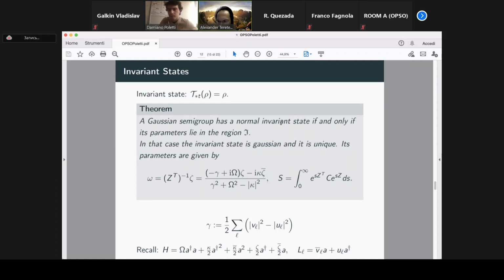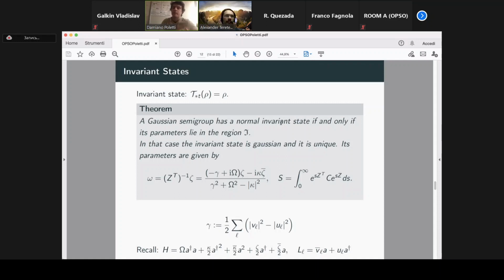Because I understand the convergence to the state when we have strictly negative eigenvalues, but if, for example, we have no dissipator at all, just unitary dynamics and some invariant Gaussian state with respect to unitary dynamics, as I understand it, it is an invariant state in your discussion. I don't understand this small part of the story.